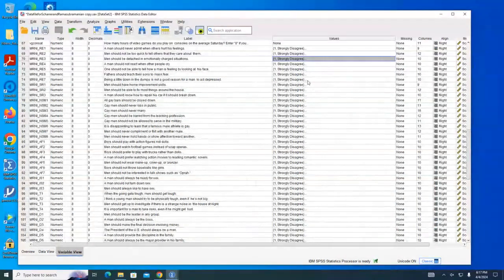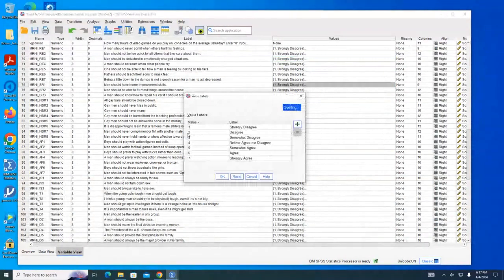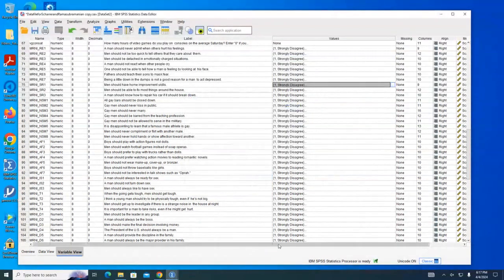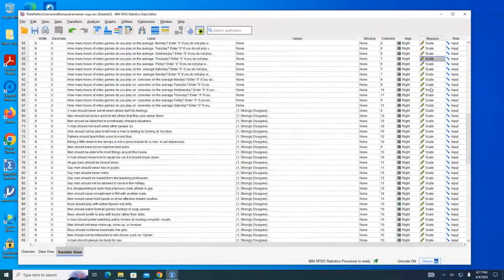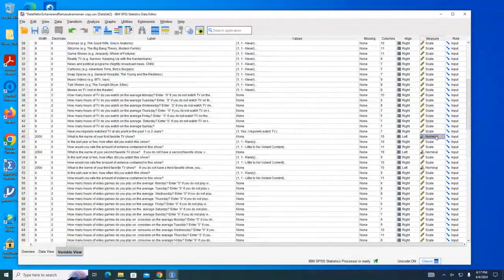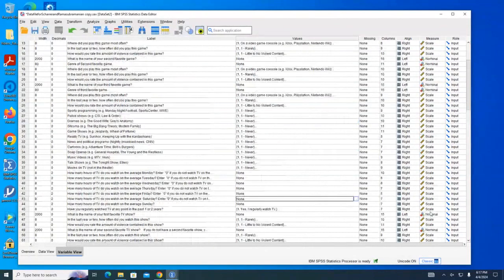And a scale in this particular case is a scale from 1 to 7, which brings me to the next column over here, where you can identify if it's a scale or if it's a nominal variable, which basically just means if it's in a category, or if it's an ordinal variable, which means that it's a category, but it has that natural order to it.